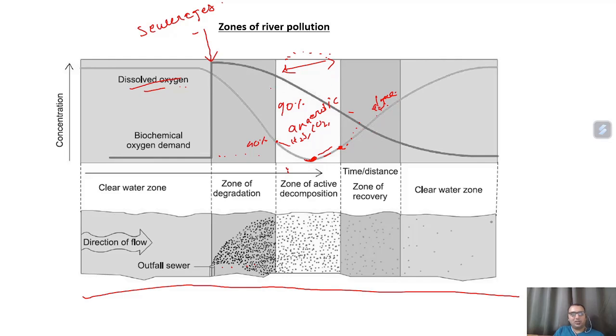In the first zone, or in the second zone, you will find that there is no living organism left, and maybe on the bottom side in the first zone you might find some fungi or bacteria, which help in degradation. At the end of the third zone, the zone of recovery, the river rejuvenates itself, and after this you can see very clear water coming from this zone, which is what we expect the river to be, because we want to use the river for various purposes.